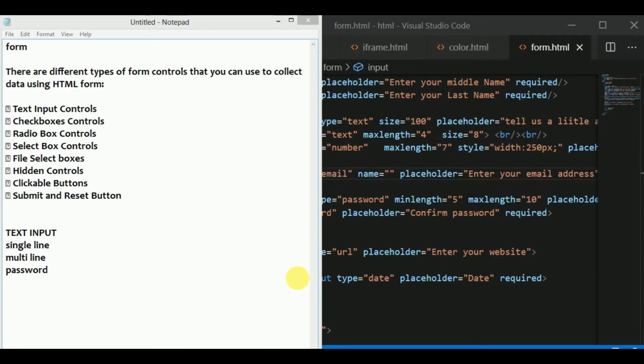Hello guys, in this video tutorial we want to complete this test input. So we are looking at this multi-line. This multi-line is used to input data that requires text that will pass more than a line, a bunch of text or a line of sentence. Maybe when you want somebody to write a cover letter or something that needs a whole lot of text, or an essay or whatever, and you want to capture that data and submit it to the database or use it for something else, that's the time we call for multi-line.